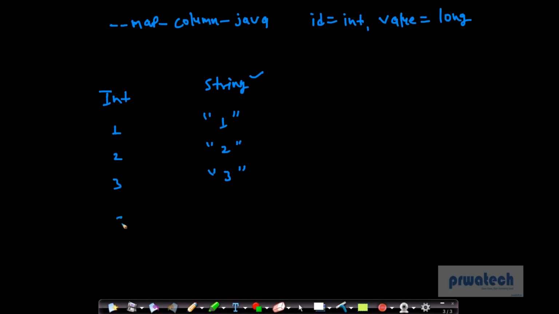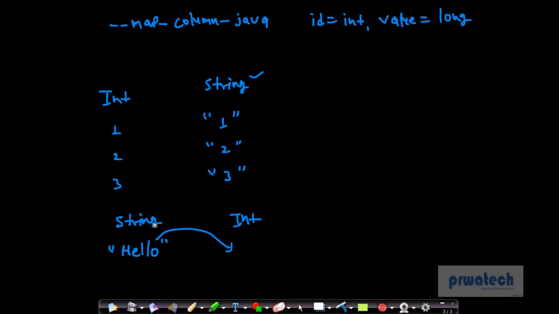But if I try to convert a string which has Unicode characters or ASCII values or UTF-8, whichever encoding they're using, okay? There are many encodings for a string. Unicode characters we mainly use, okay? So suppose this string is written as hello. This string column has one value as hello. How can I change this hello to integer?